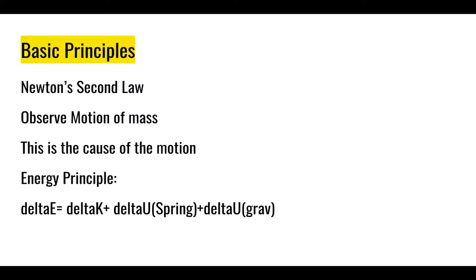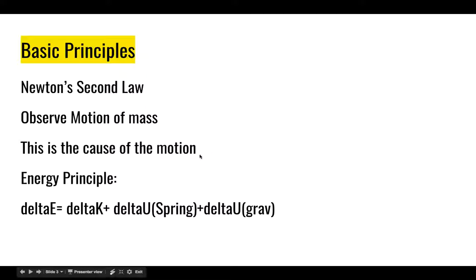In this lab, we will use two principles, Newton's second law and the energy principle. Newton's second law will help us observe the motion of the mass and plot a computational model of the mass in the spring system by predicting new velocities and then resulting new positions. After this is computed, the energy principle will be studied through the graphical analysis at the end.